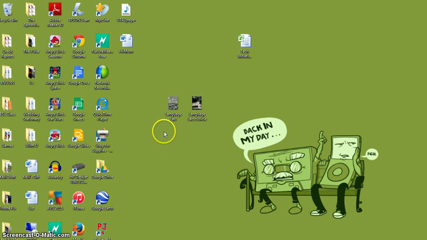Oh, but before we get started, let me clean up a little bit. I'm going to select those. I'm going to click and drag to the appropriate folder, and they're gone. That's one of the skills that we're going to teach our students, how to arrange and work with files.